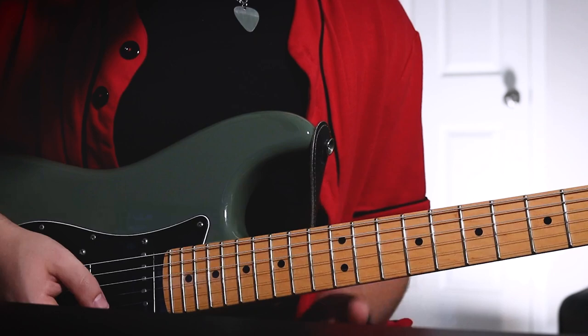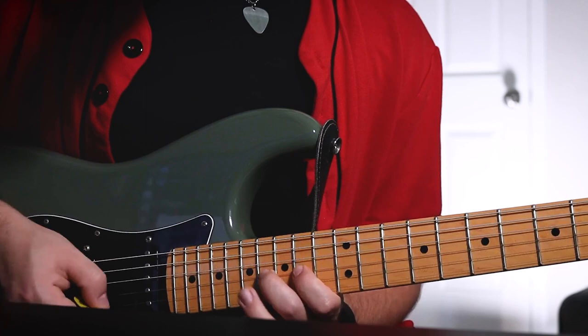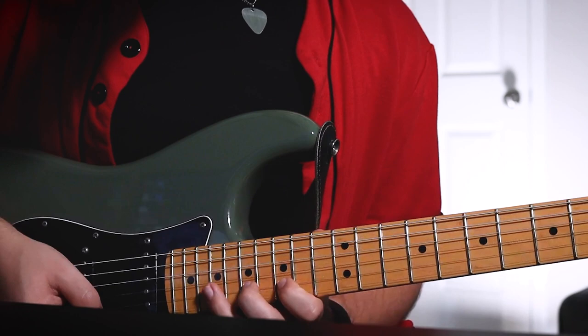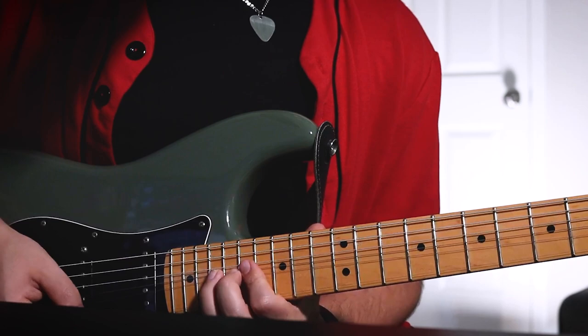That's how I play it. So it goes, same thing as that walk up. Then start again on that 14th fret G string. But then instead, you're going to go 15, 17, 19. Bend up to the 20th, that's familiar. Then you're into the next section.